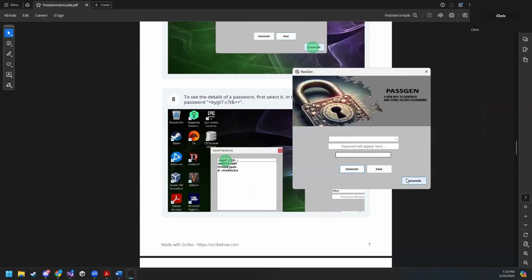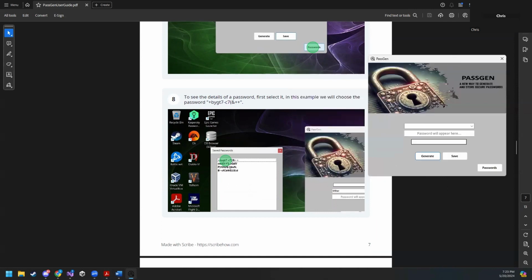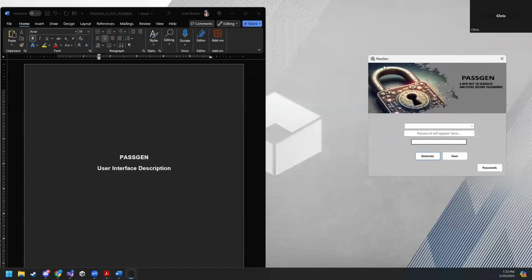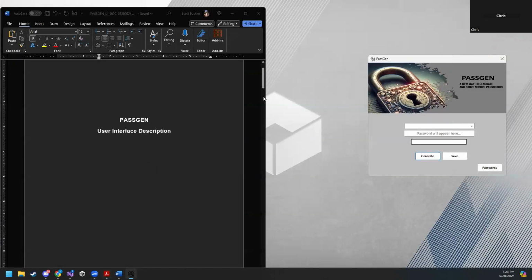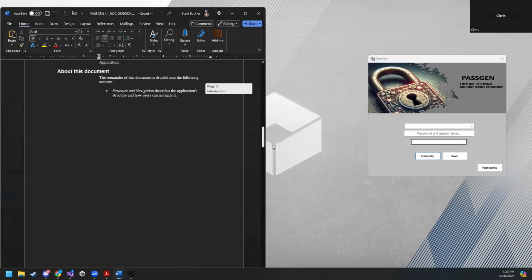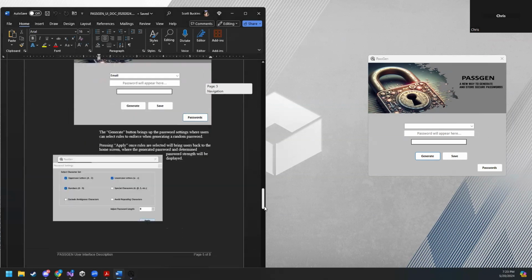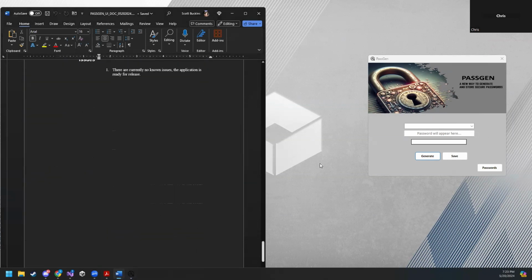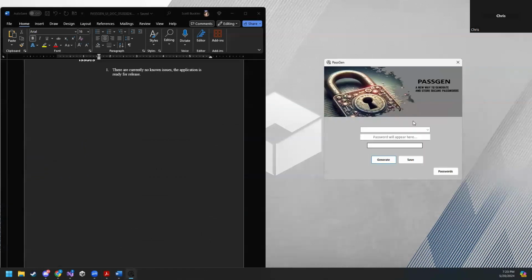And on one final note, the application had initially been planned to use a full SSMS managed database. However, that architecture was changed partway through the development process to instead use an SQLite version of a database. That way the user didn't have to do any configuring or managing of a database on their own. Instead, the application automatically generates that database for the user as they start generating passwords.